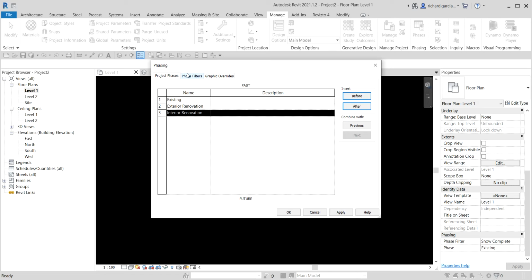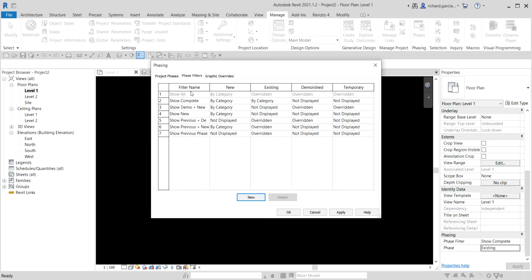Okay, if you go to the phase filters, you can see different phase filters like show all, show complete. By the way, a while ago I selected show complete, right? The phase filter show complete. If it is show complete, new elements will be shown by category. Existing will also be shown, but it will not show any demolished and any temporary elements because it's already complete.